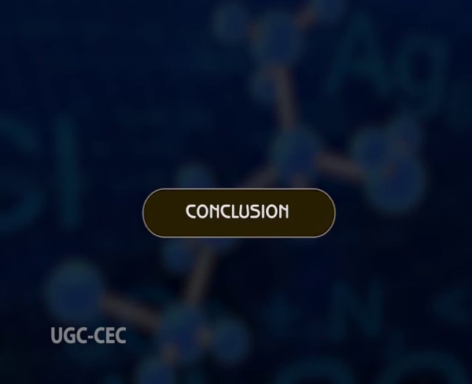Now we have come to the conclusion of today's lecture. Let's look at some of the points that we have covered so far. Isomers are molecules with the same molecular formula but different chemical structures. Among the different isomers, enantiomers are mirror image stereoisomers. Biochemically important sugars usually contain 5 or 6 carbon atoms. Their structure includes a carbonyl group, in the aldehyde or the ketone group, and several hydroxyl groups.